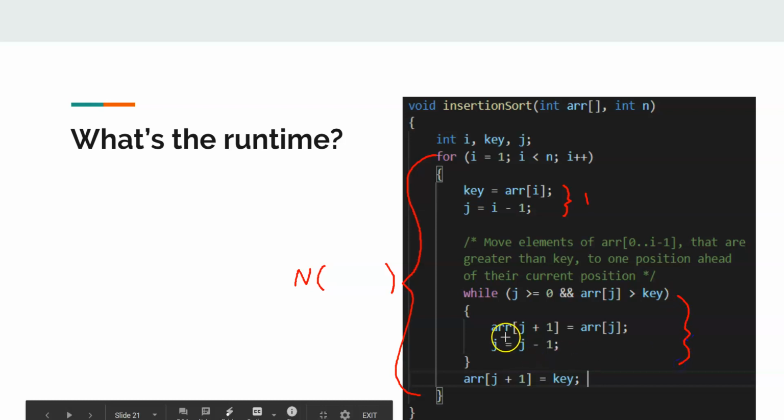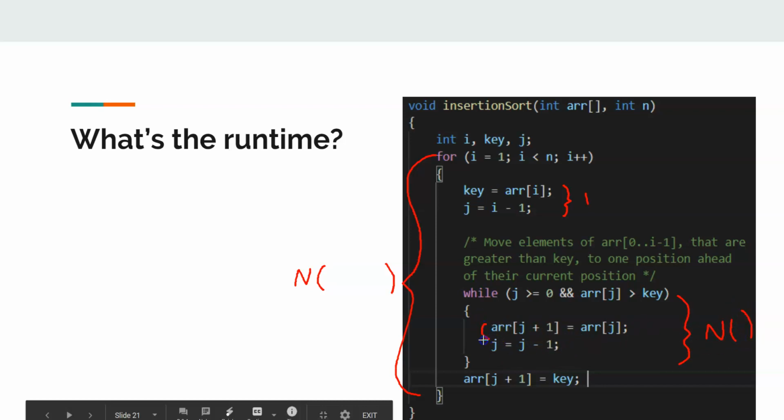Here, we have another loop, and this time it's from j to 0, or whenever this condition is satisfied. At most, j to 0 will be pretty much from one end of the array to another, so that's at most n times whatever is in this loop.